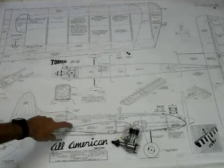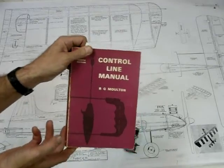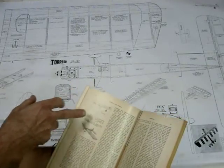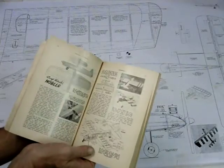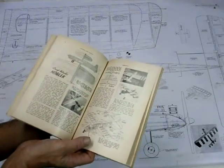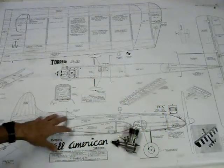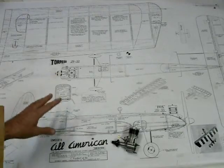Going back to the model — not wanting to be put off, I have a book here: the Control Line Manual by Ron Moulton, originally printed in 1961 and reprinted many times. It has a line drawing of the All-American Senior and a photograph of a completed model. It says here that Harold DeBolt deserves a great deal of credit for pushing his biplane and the All-American Senior on the eastern coast of the United States, and for working out the geometry and the right format for early control line model aircraft.